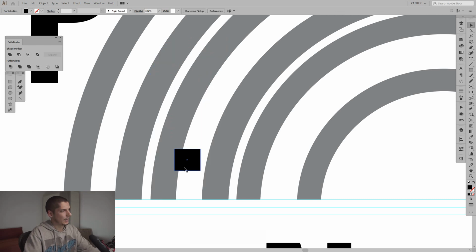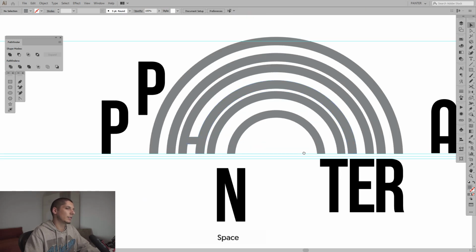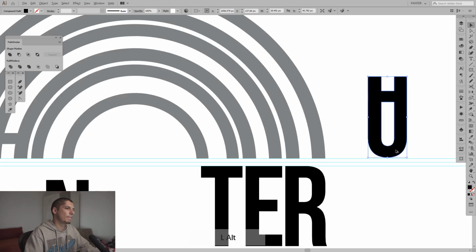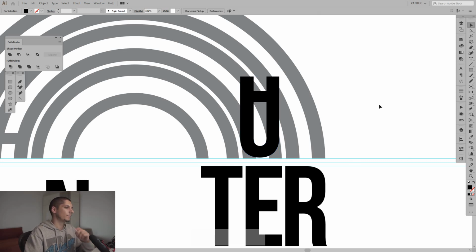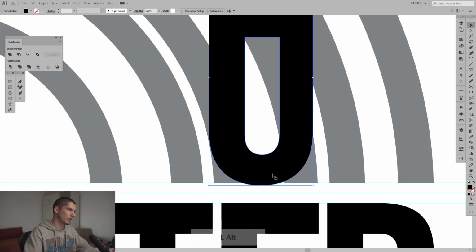I'm going to delete the A, and make it gray so I can see what is going on, as you can see in the lower part of the A. Now I'm going to rotate this A and place it here, and we need to re-edit this to fit between these zones, somewhere around here.